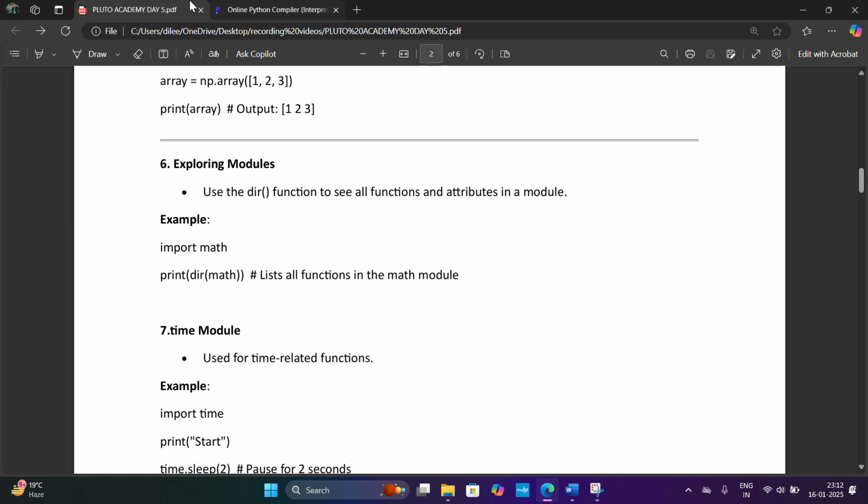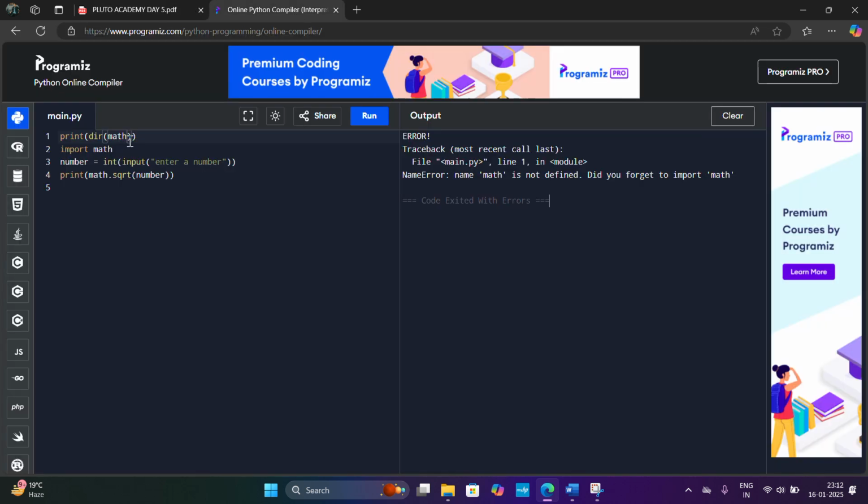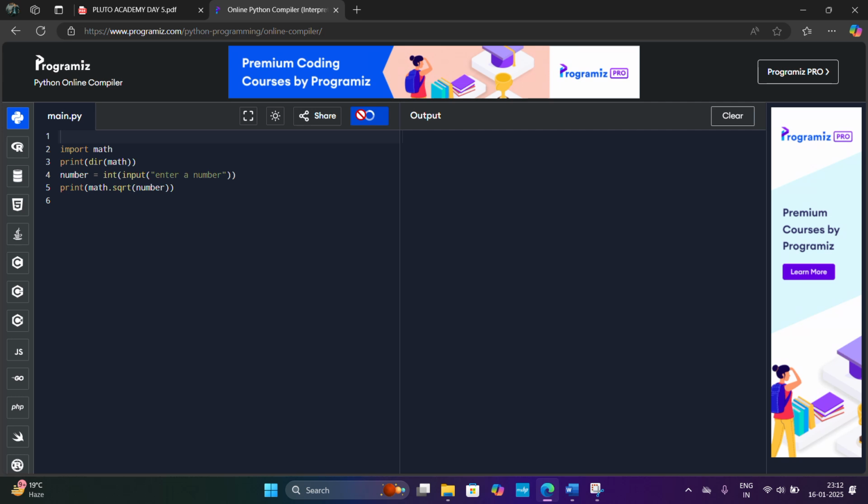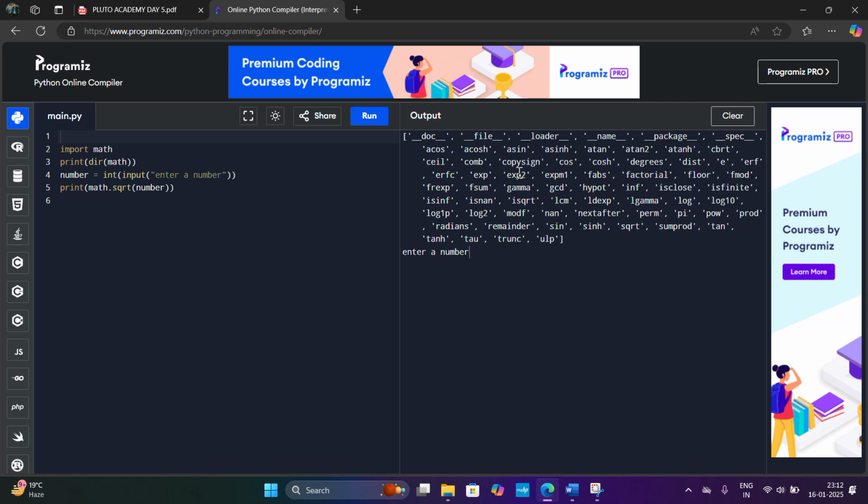First of all, I have to import math, so I have to write this in the second line. By mistake I have written it in the first line. As of now, see, these are all the attributes in the math module. By using the dir keyword, I printed all this. I have square root, so I have printed square root.